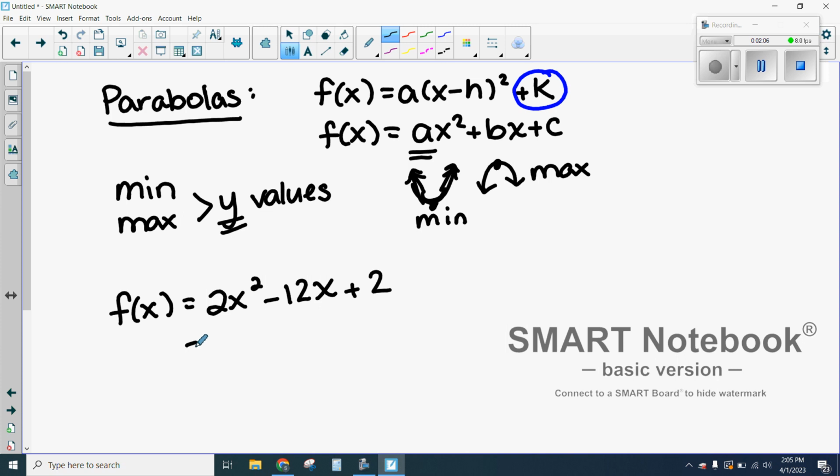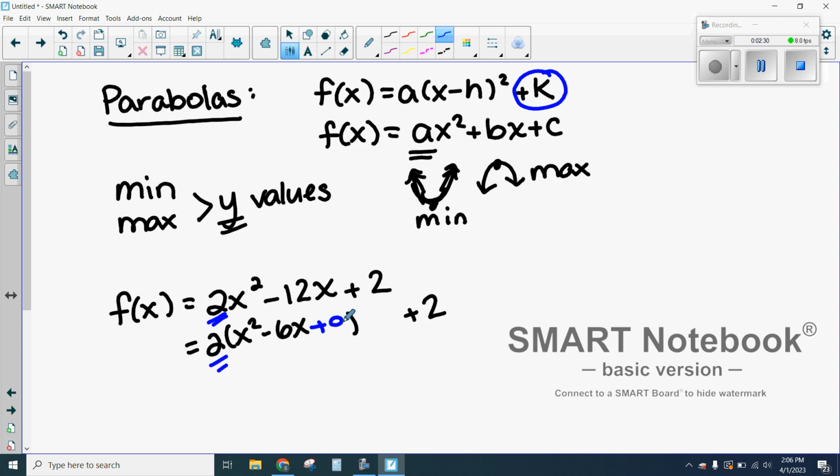And I'm going to do the complete the square way here. Some of you watched the other video, or watched the videos and did the shortcut. But if I'm going to complete the square to try to get to my vertex, then I have to factor out that a value, that coefficient. Then we pretend that the 2's not there when we complete the square.